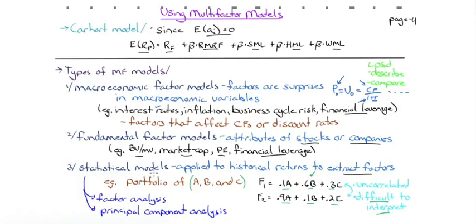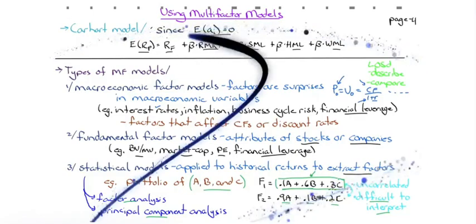And some methods for statistical models here, we can use factor analysis or principal component analysis. And that's as far as we go on this. As long as you understand that the factors we arrive at are just weighted components of the original portfolio. That's as far as the factor will go. It will not go outside of the portfolio to look for things. It will just weight the assets in the portfolio in a particular way and call that a factor.